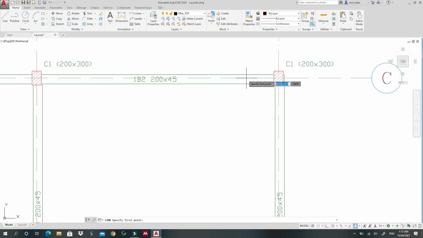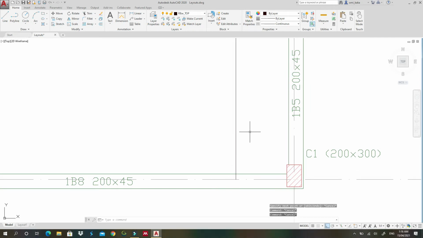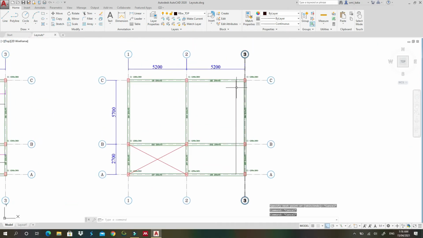First of all, there will be a reinforcement. I'll start from here. There will be a reinforcement from here till down here, and this reinforcement will be arranged for the distance of 5200 divided by 3, so until somewhere here.